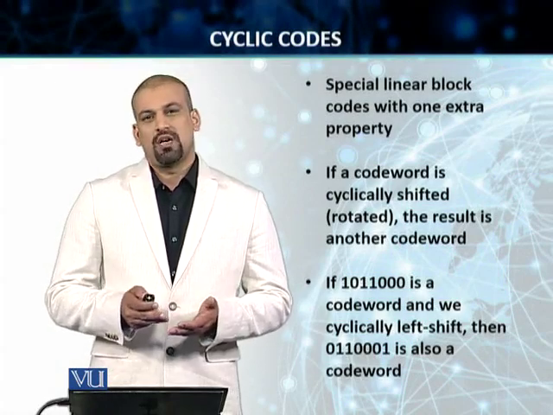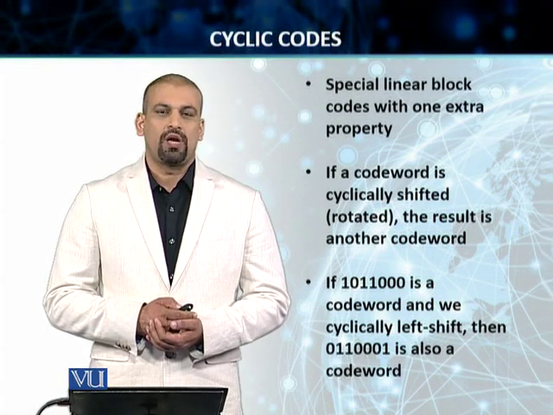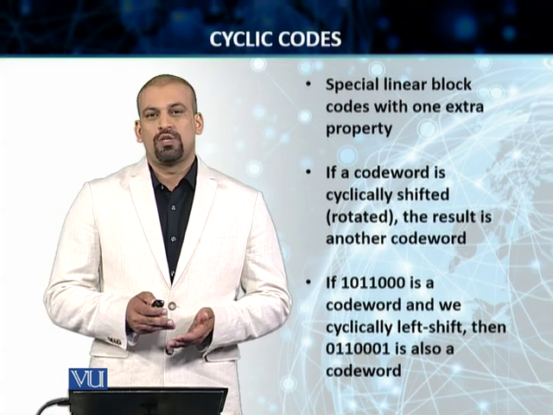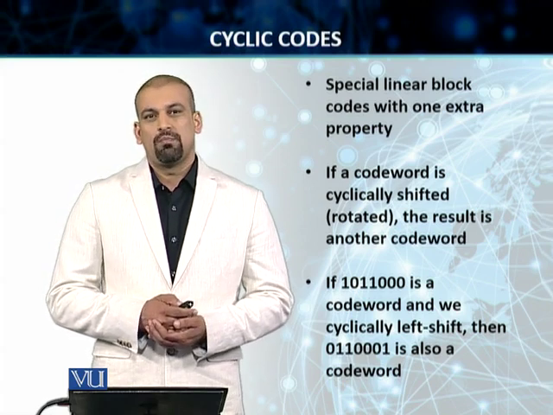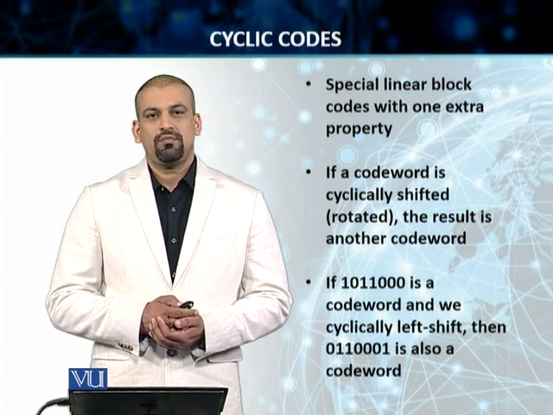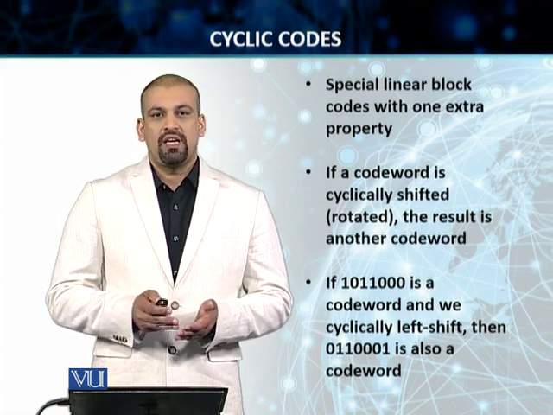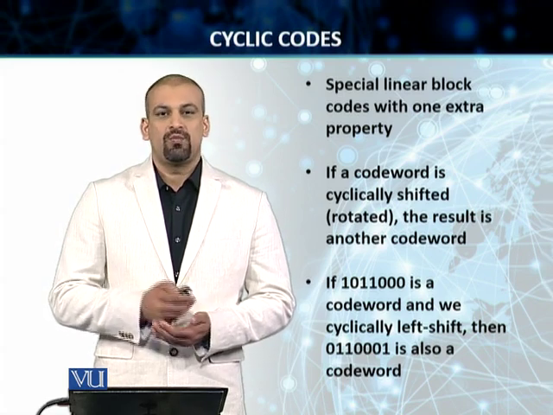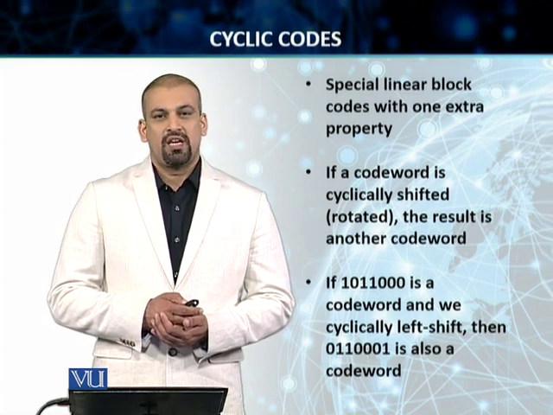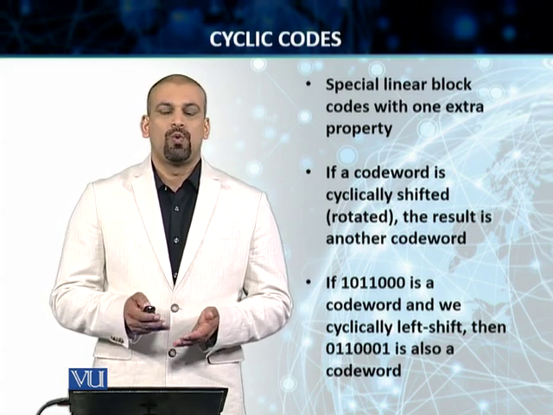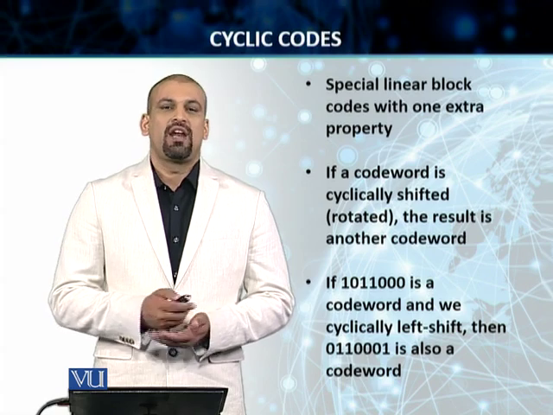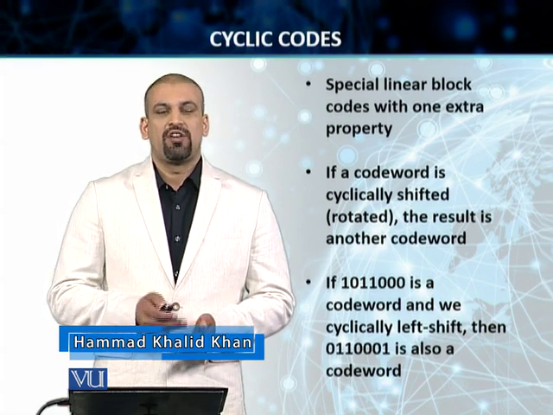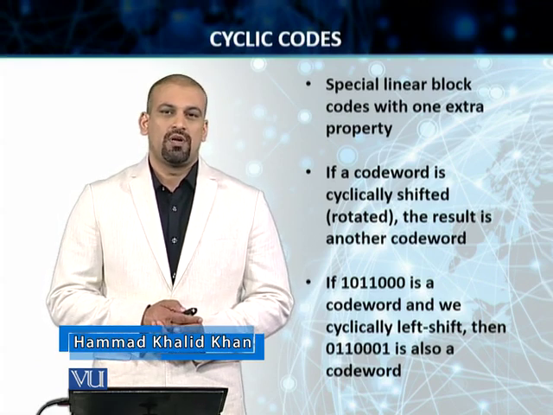Students, let's start to talk about another type of codes which are called cyclic codes. In the case of cyclic codes, we have a linear block code but with an additional property. This additional property is that if the code word is rotated, if we shift one bit, for example, in a cyclic manner, then we get a code word which is again a valid code word. So the rotation of a code word in a particular direction results in another valid code word.